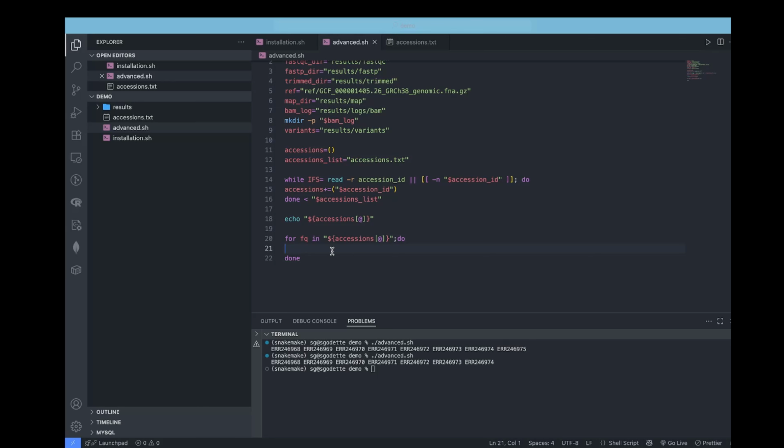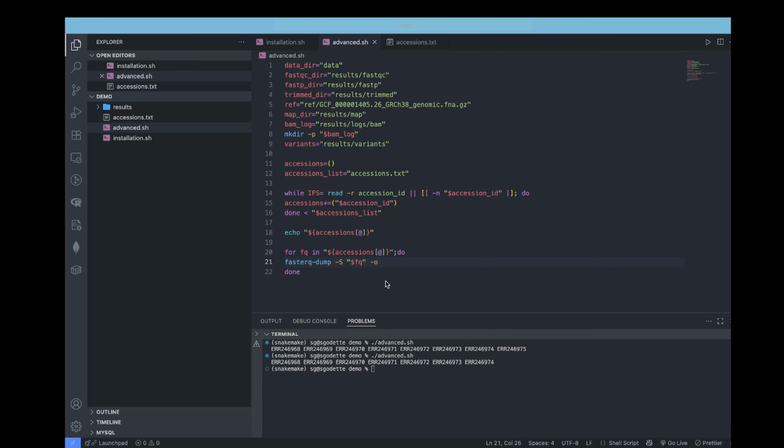So here I want to just run the fasterq-dump, like that, and then simply tell it that I want to download the FASTQ files, but I want them to be split into read 1 and read 2, and we do that by providing the -s functionality. Then I want to supply the accession number, like that, fq, and then point it to the output directory, which we already set up here as the data directory.